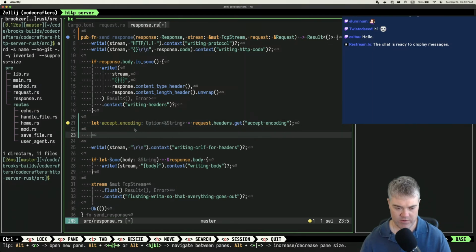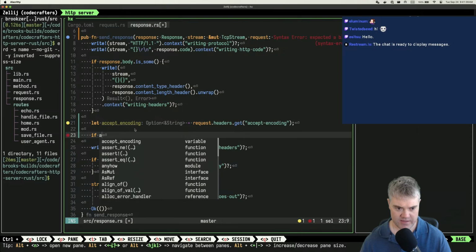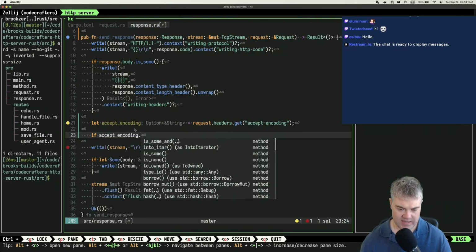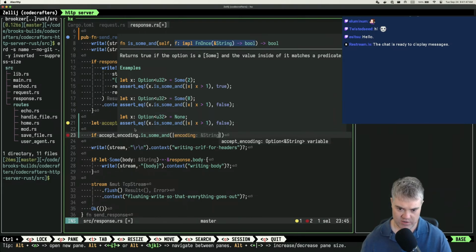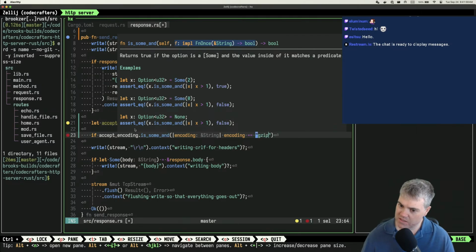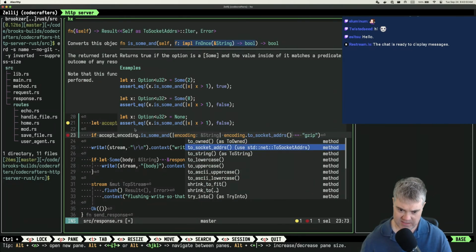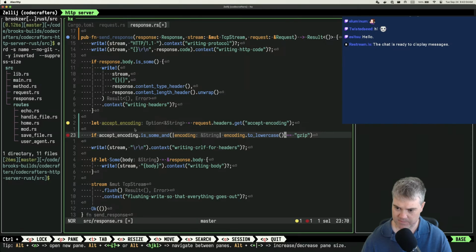So at this point, we would do if accept encoding is Some and this would be encoding. And I want encoding. I probably should to lowercase this, just in case.